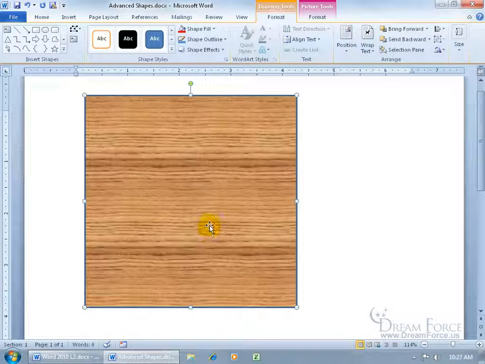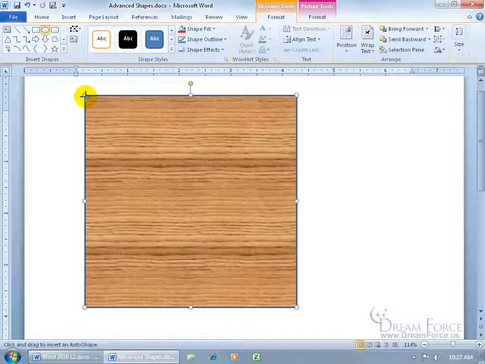Next, I want to draw my circles, or the targets, as we go towards the center of the board. The circles get smaller and smaller, so come back up here on the Format tab to the Insert Shapes group. We don't have to go back to the Insert tab, it's right here, as long as you have your shape selected. Then let's click on Oval. To create a perfect circle, just click and drag and hold down the Shift key.